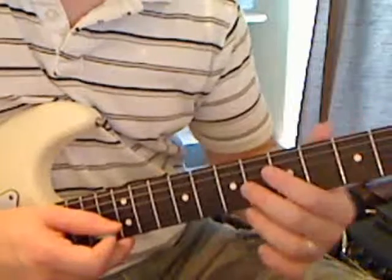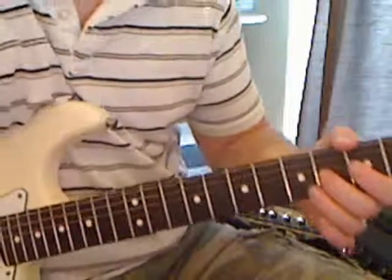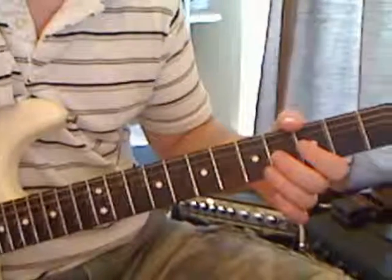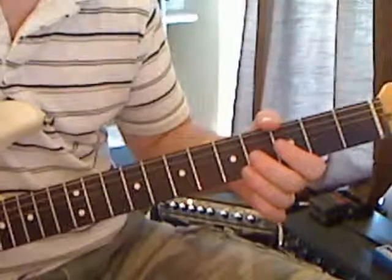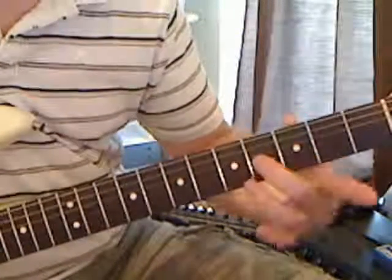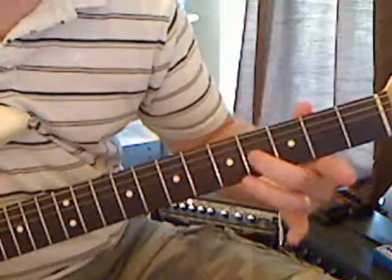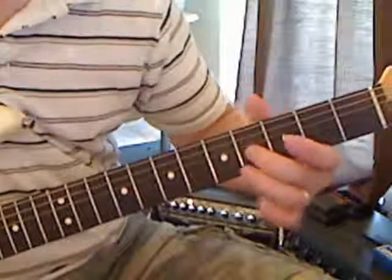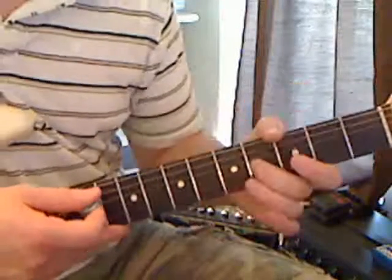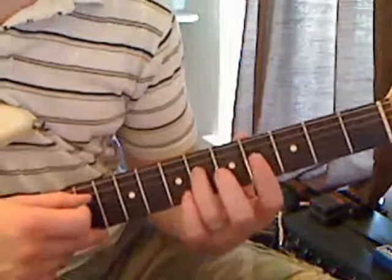Okay, so after you slide up to that 6th fret, you just slide right back down to the 4th fret. Okay? Now, I'm trying to adjust this so you can see what fret I'm on too. Okay, there we go. So, after you play this, 4th fret on the G to 6th fret, and then 4, and 4 again, slide to 6, and then don't pluck again, just slide back to 4th fret, and then it's 6th fret on the D string.